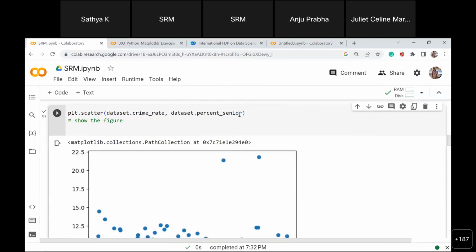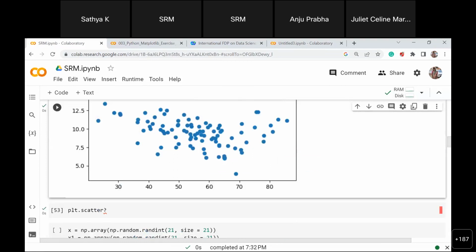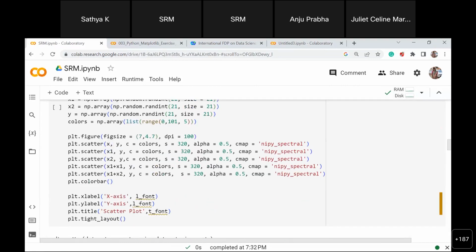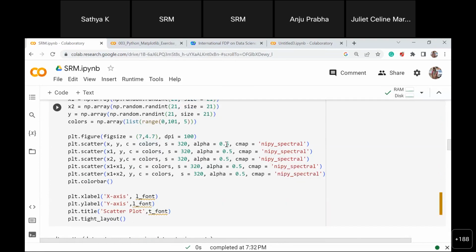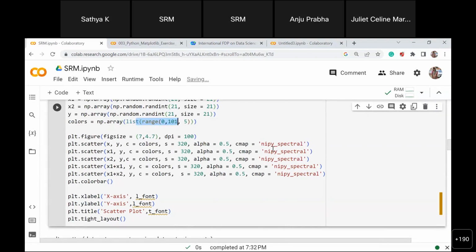And here it is fine. Okay. And then similarly, I showed you a few functions like colors, size, and the alpha, that is transparency, and the color transparency. For example, if you are giving colors here, what color you are going to represent is taken from the list of ranges of different colors. If it is low, it is darker; if it is high, it will be thicker, and it will produce lighter and darker shades.